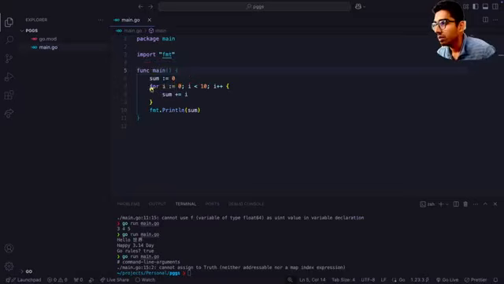Now this is how the loop works. The first statement is the initializer statement. It is some kind of expression. So here we are initializing a variable called i, and i is only usable inside these curly braces. It is only usable inside this scope. This is called lexical scope, and i only works inside this. And after every iteration, i's value changes. A new instance of i is created. Okay, the previous instance is destroyed.